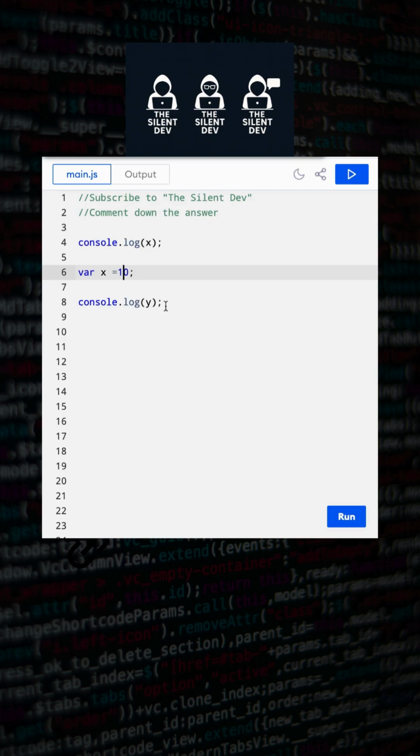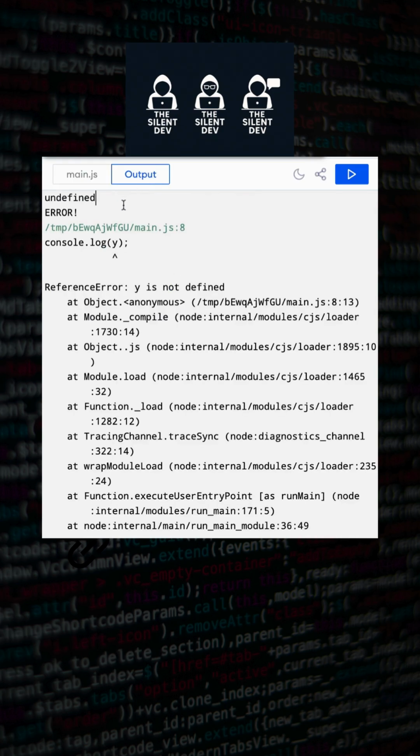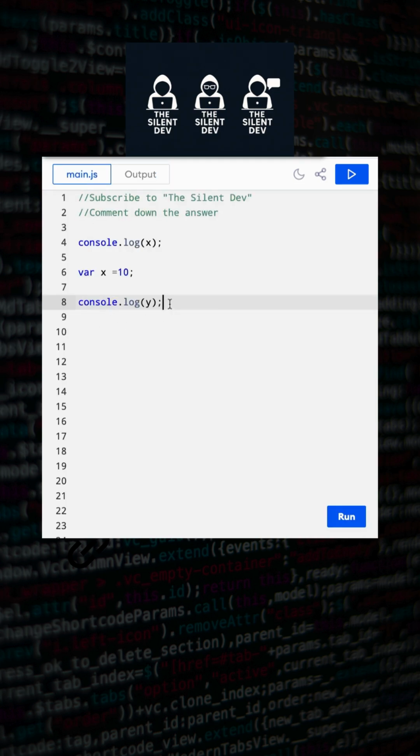It's like saying, yeah, x is here, he's just kind of empty right now. But not defined, that's JavaScript saying, bro, who is y? I've never even heard of him. So basically, undefined equals the fridge exists, it's just empty. Not defined equals the fridge never existed in the first place. That's why x gives undefined and y gives a total meltdown. Now you know, one's a silent shrug, the other a JavaScript tantrum.